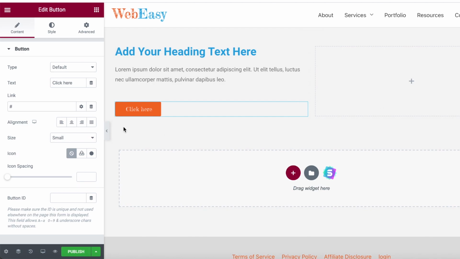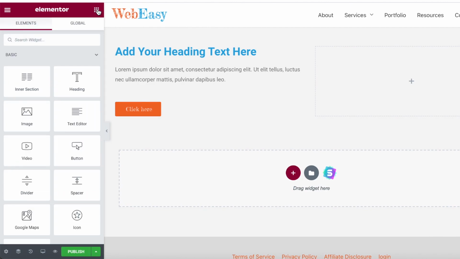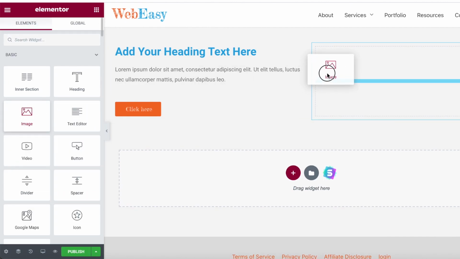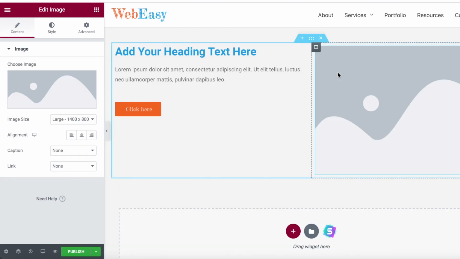So in the other column, we're going to go select elements. We're going to grab an image. Now this is just an image holder. So we drop that. We will select an image later. Okay, now if we're going to start editing, this column on the left has a title, has some text, and it has a button. So we will look at changing those now.